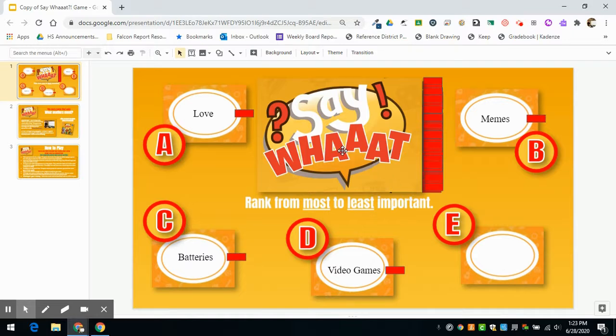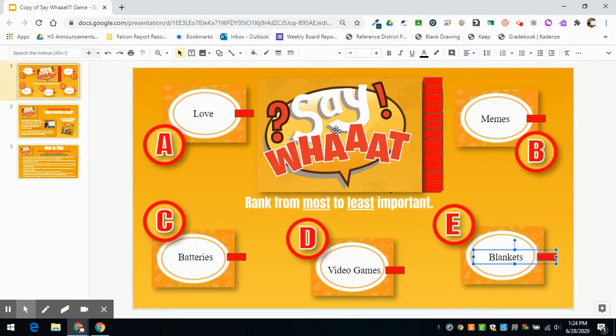Just to show you how this works, you would pick either yourself or a student to be the judge, and they would drag these words out from here. All of these tabs have a word on them, and they could put it in the cards as shown. I'm going to just draw one more, slide it down here to E, and I use the arrow keys to kind of straighten it up.